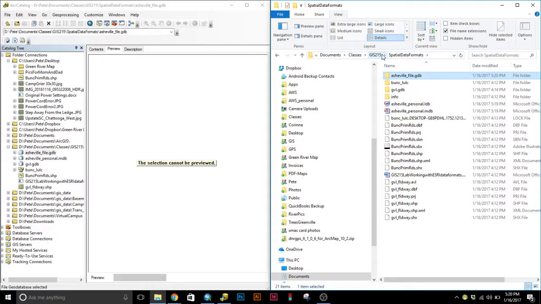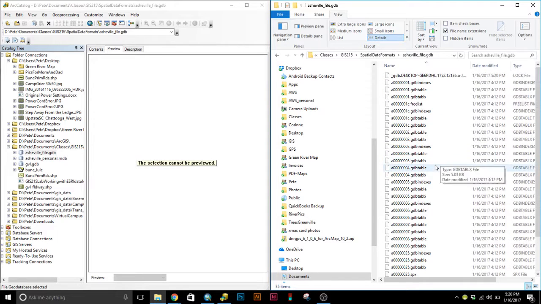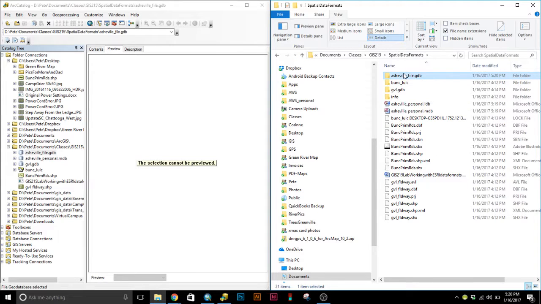The operating system, Windows, doesn't understand the geodatabase that well. It really works well in your GIS software. So you don't ever want to mess around with this folder with the .gdb extension in the File Explorer. Sometimes I see people saving shapefiles into this folder or their map documents into this folder. Don't ever save anything into that folder.